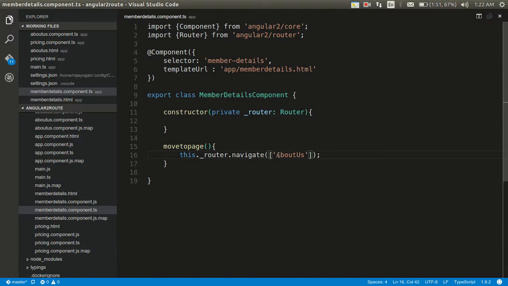Now that I have shown you how to implement router in a single page application to navigate to different pages of your application, not only that, I have shown you how to pass in route params, and also how to navigate to other pages using buttons or anything other than anchor tags, right? So this is how routing is done in Angular 2 apps, guys. So yeah, that was the whole point of this tutorial.